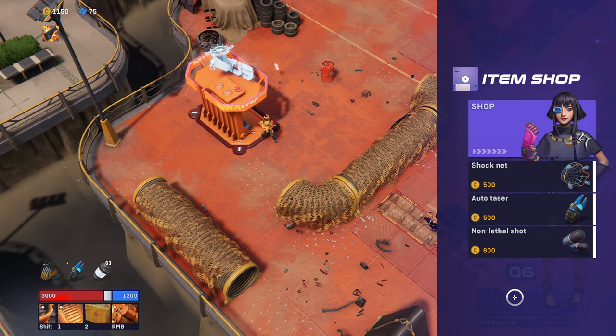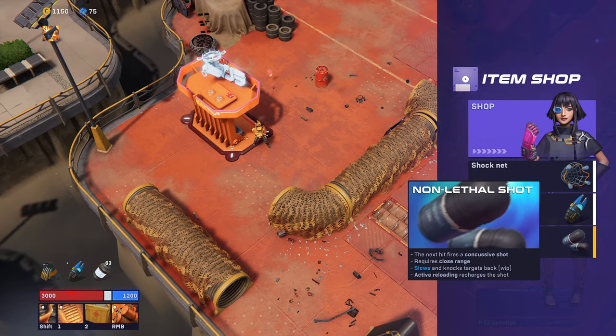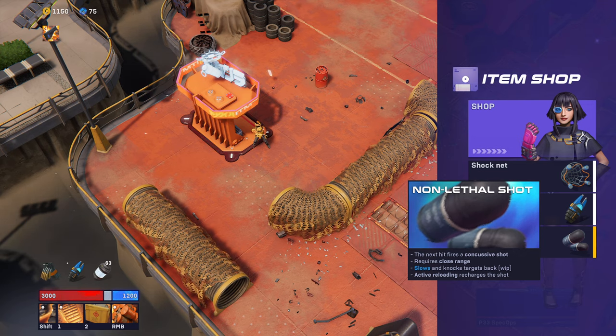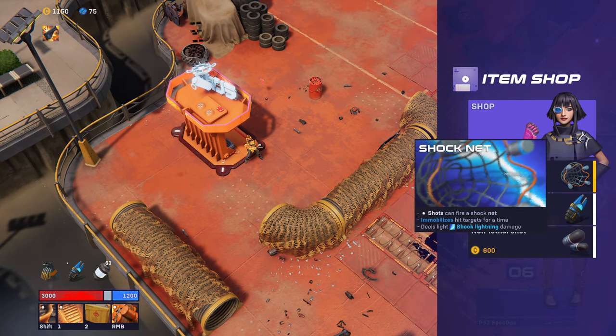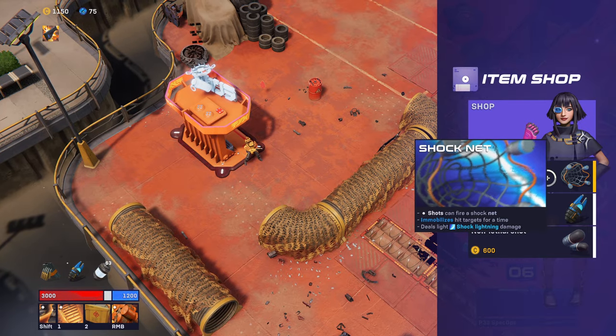So what are we getting? Is this a new item? So this is an item shop. Next hit fires a concussive shot, requires close range, slows and knocks targets back, and active reloading recharges the shot. All right. Shock net immobilizes. I do quite like that. Let's go with the shock net.